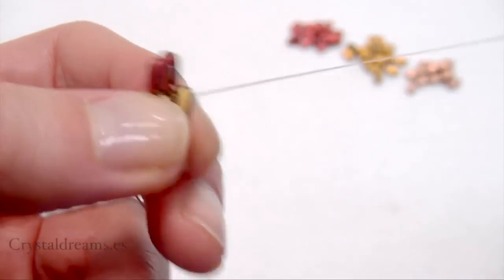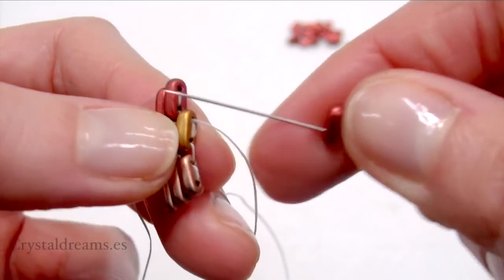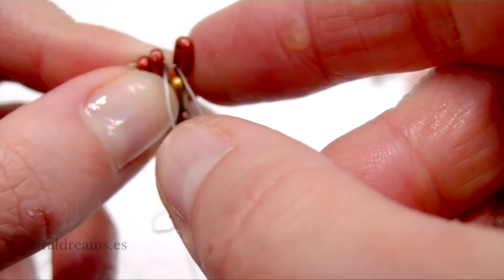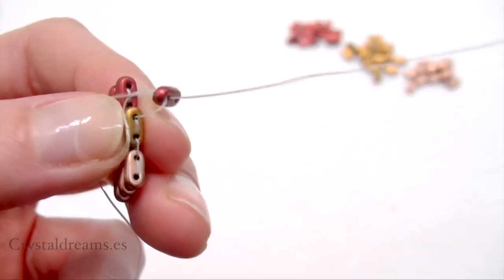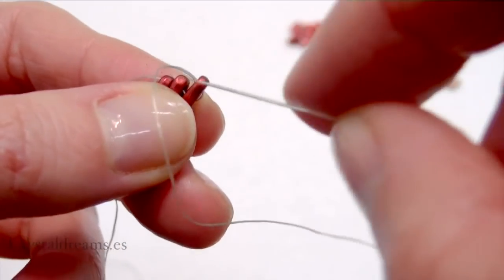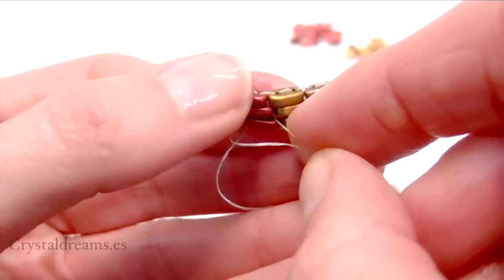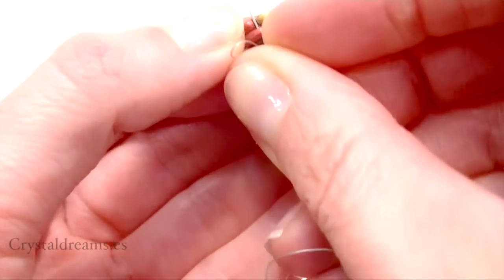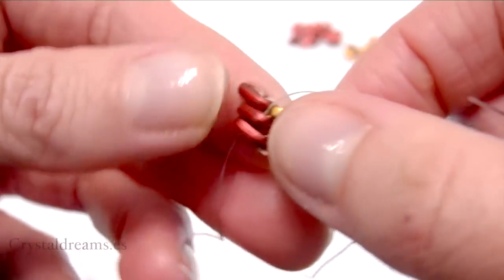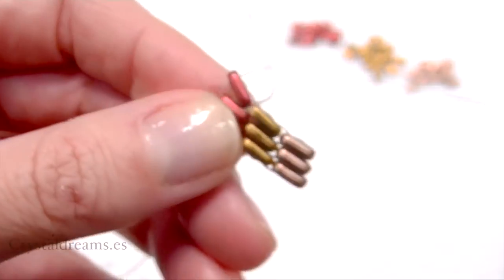It's probably more difficult to explain with words, but only the video I think is enough to understand better how to do it. Here the red one, and for the first hole, then inside it again, I pass inside the second hole, then I return down, passing inside the previous line again, the last hole, okay, in this way I return up, passing on the first hole of the red one in the previous line, and here again it goes out from the same place.